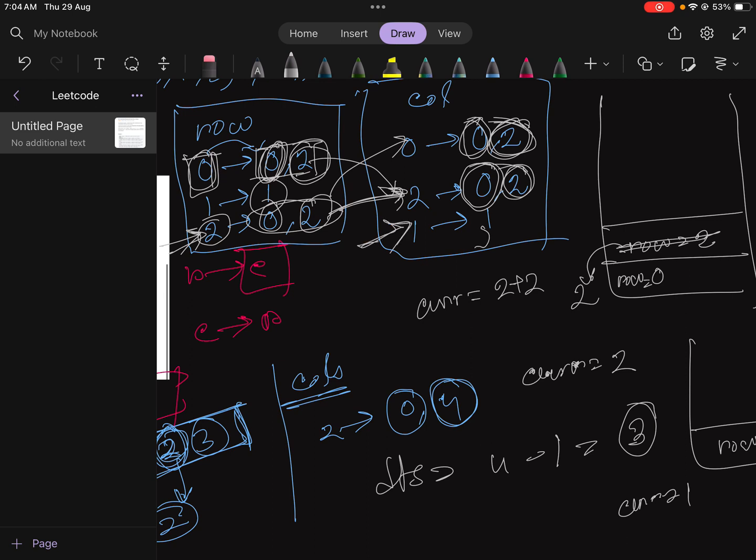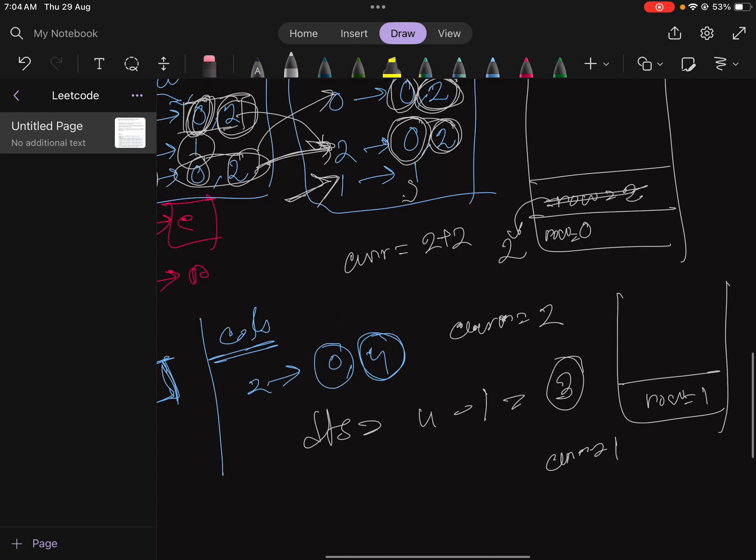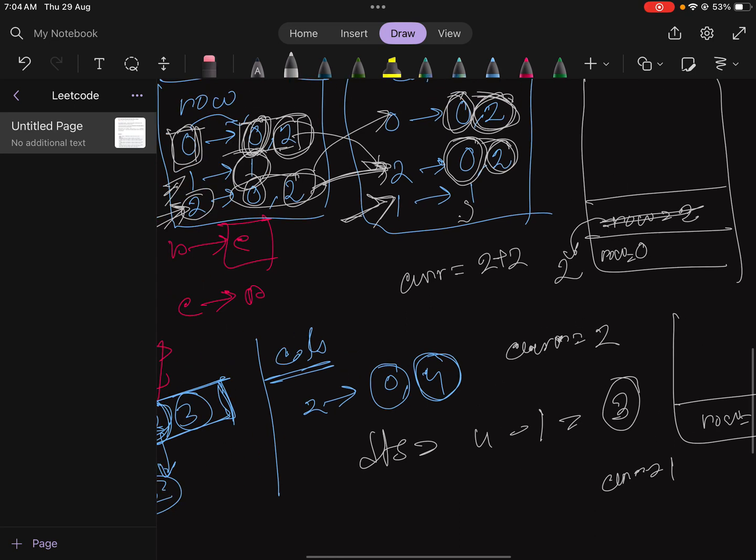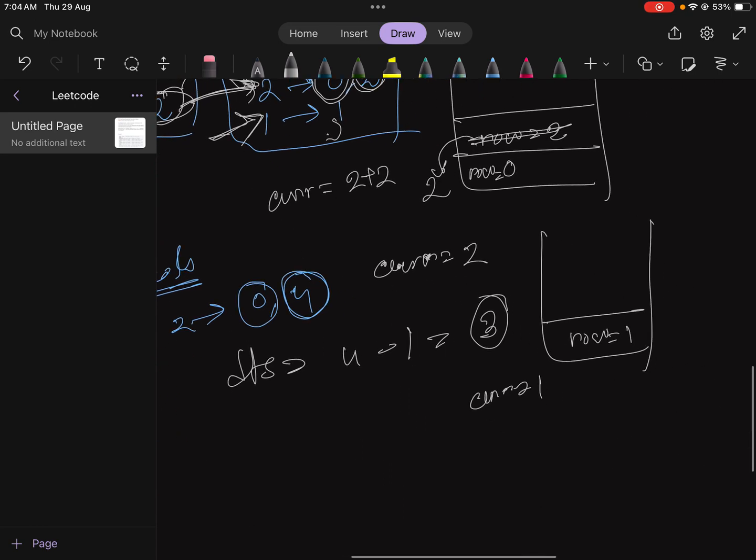Then which row can I go to? The first row, which I have already processed, so I will not call. So this will return 0, and I have already processed all the columns of this row. That's why it returns 1. So the DFS function will return 1, and I subtract 1, so this will be 0. Ultimately the total answer will be 3.